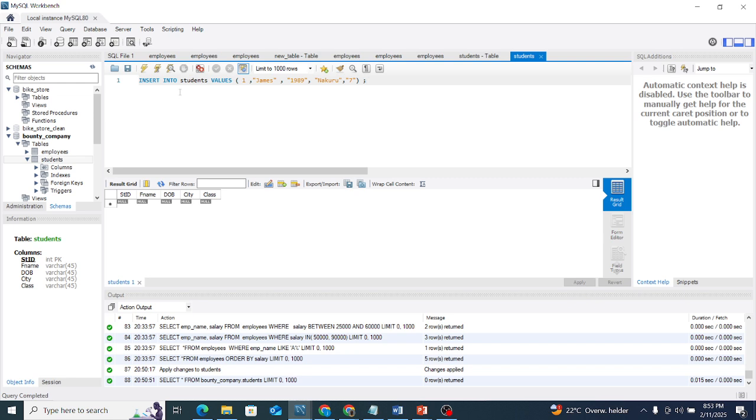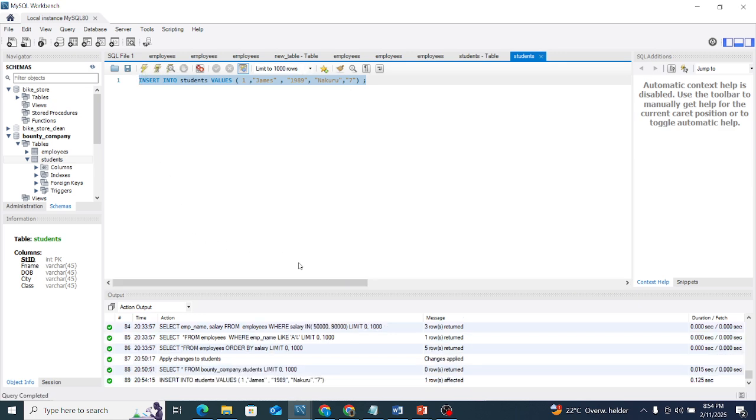So that's all for an insert command. So insert into the table name, values, and then the values. In this case, we have ID, all the variable characters, I think we use varchar, they must be enclosed in these quotations, or even text, because we have the text data type. So if now we execute this, we should be able to add this record.